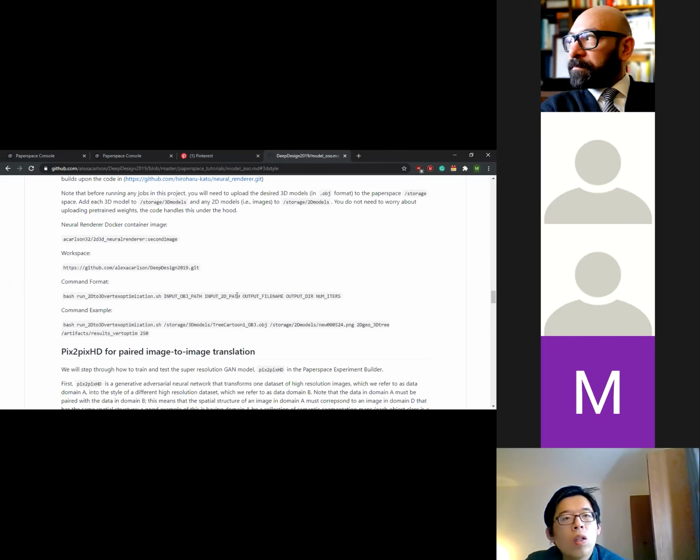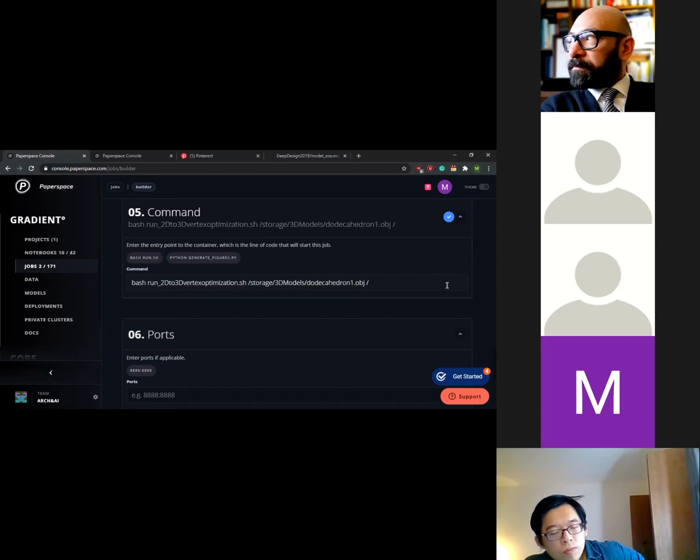Say you set the input 2D path as so. In this case, the input 2D path that you're putting in is not a style image, but rather a shape modification image. So it would be something like a mask.